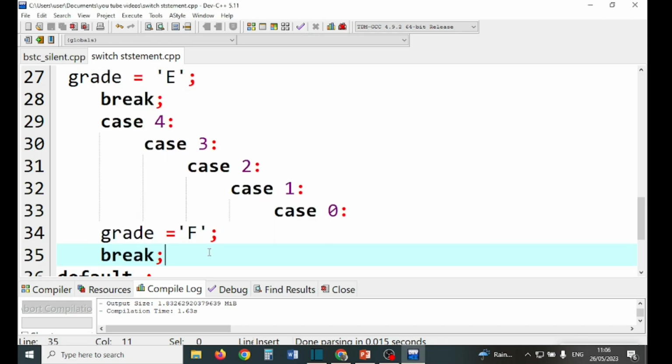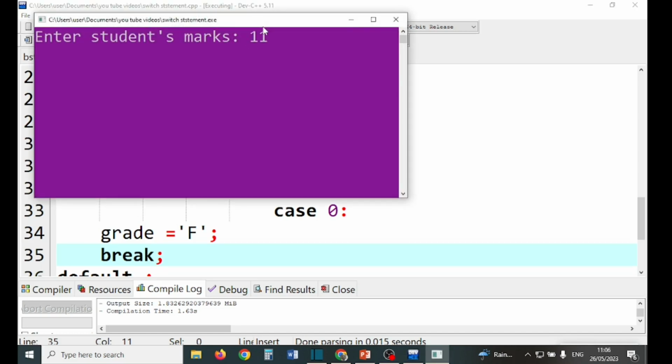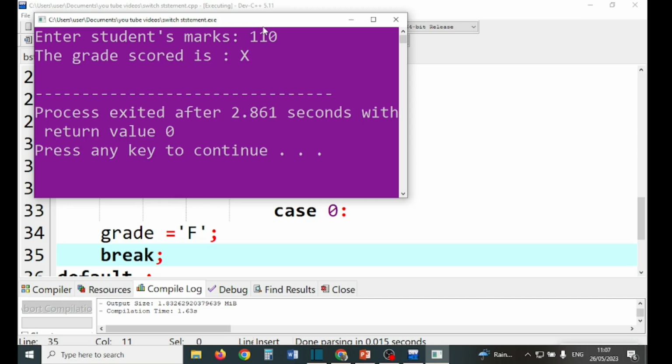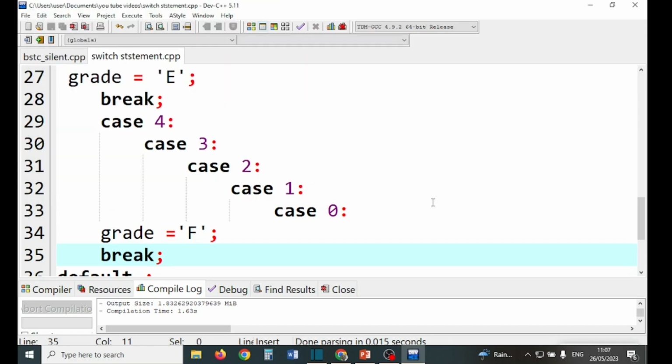So if you make a mistake accidentally and enter 110, that grade is going to be X, because it is not meaningful.